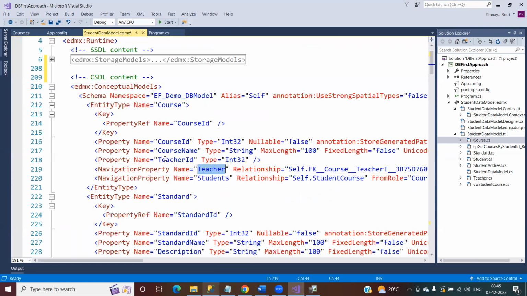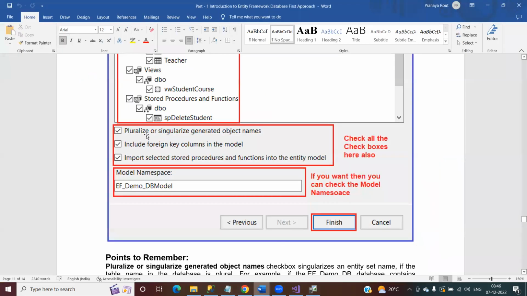So, as I mentioned, singularize and pluralize, right? If you remember, we also checked this checkbox. What it means is, whenever it is creating a navigation property, if that property is a referential property, then it is going to be singularized, and if it's a collection property representing a one-to-many relationship, it is going to be pluralized.